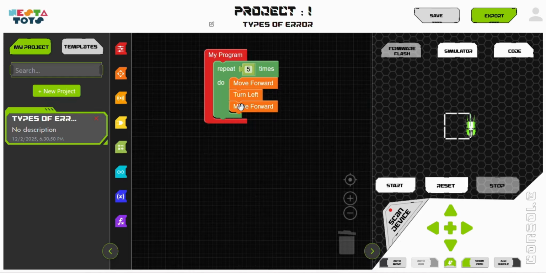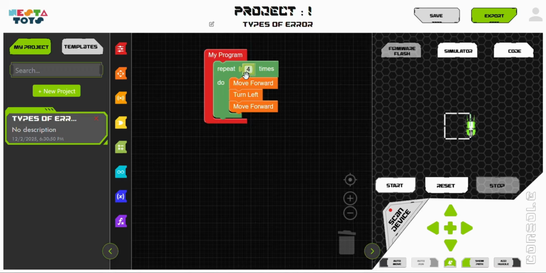The order we used was My Program first, then repeating 5 times and moving forward, turn left and move forward. This is not the correct order we want our robot to follow, right? And we have used a wrong value too. We wanted it to move forward 4 steps, as we discussed in the first half of this video. So this value should be 4.